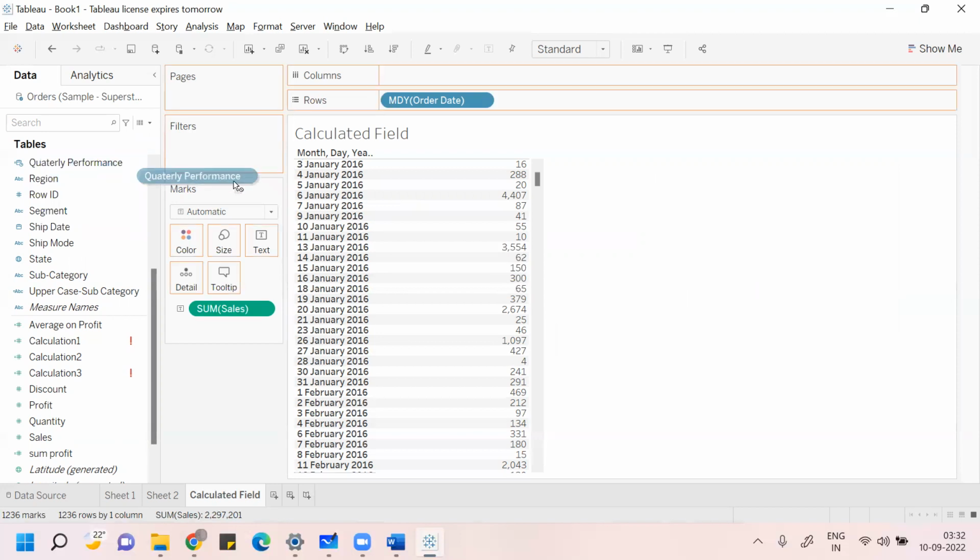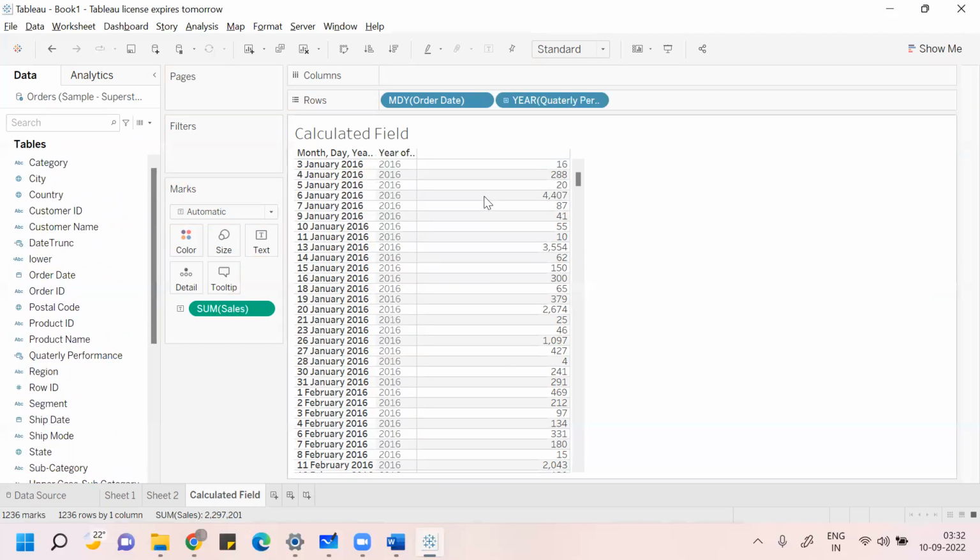Now you can see this quarterly performance if I put it here. Only the years are coming. Whatever date is given here, next to that date I wanted to know what the first day of the quarter was. That was my objective. But here only the years are coming.